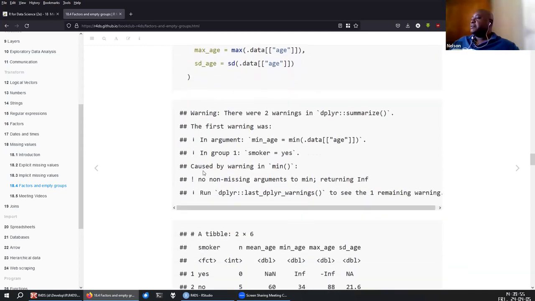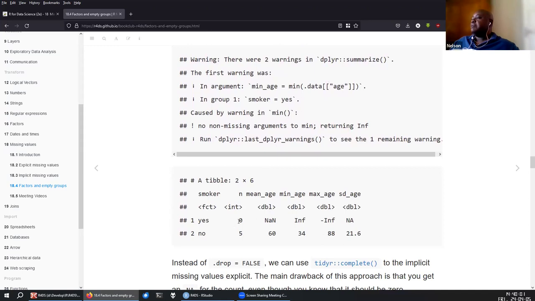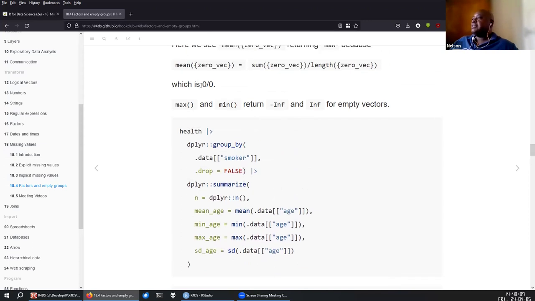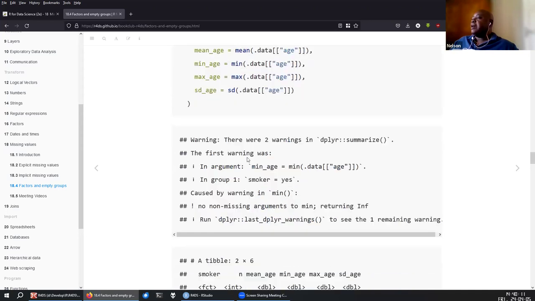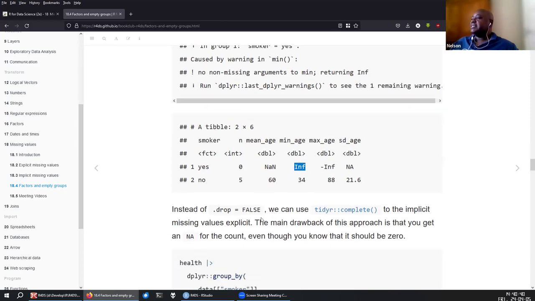So in this case, yes, this is the same information. This is the explanation of what I already said. When you are dividing by zero, that's why you are getting this first none. And because you are looking for a minimum age or a maximum age in information that's not available. What I find strange, though, is why the minimum is infinity and the maximum is minus infinity. That's a little strange, but there will be its reasons.